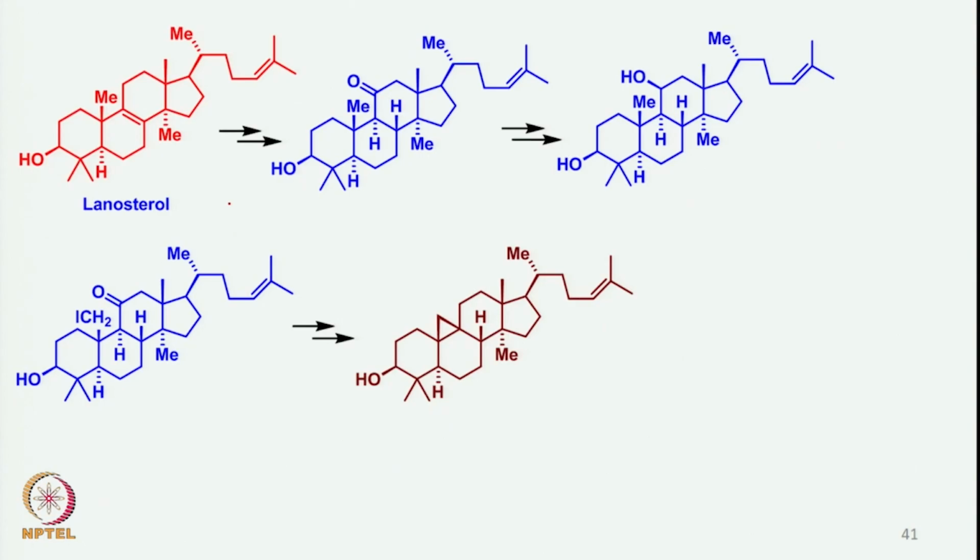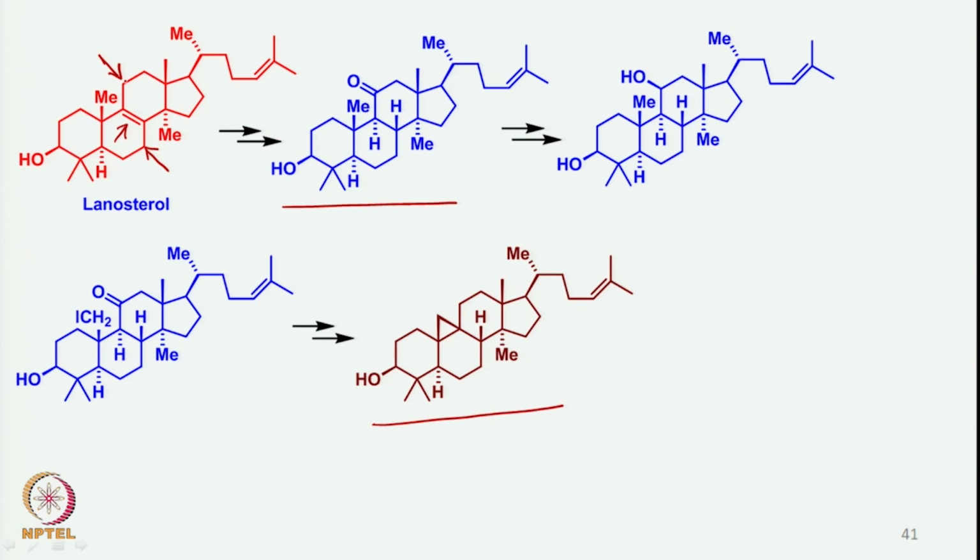Now how it is done is that you take the lanosterol as is here, and this is the final molecule. Now this molecule is somehow converted to this particular carbonyl group. How can we do it? Obviously, if we take this double bond here, this is the allylic position and this is the allylic position. So if we use a strong oxidizing agent, we can introduce two carbonyl groups on both sides, one here and one here. This particular position is sterically hindered because of the methyl group, and is also known to be sterically hindered in a steroid molecule.